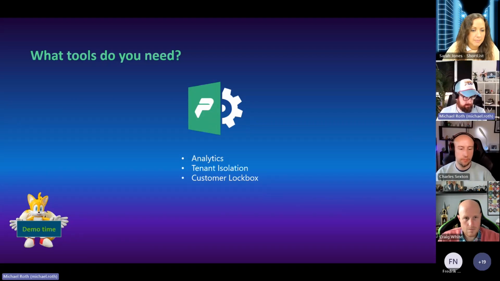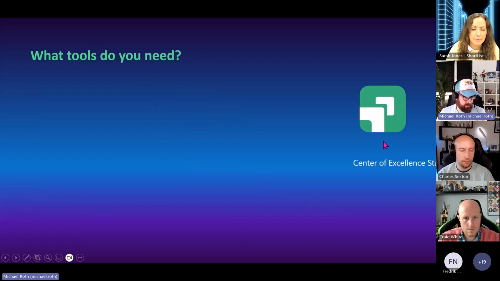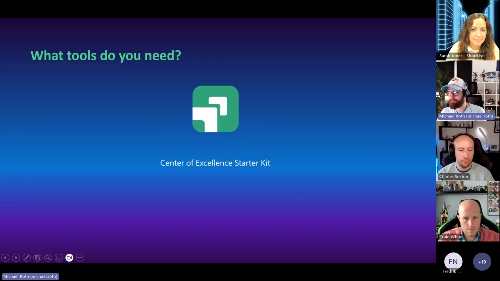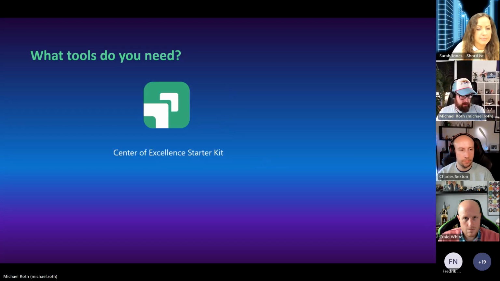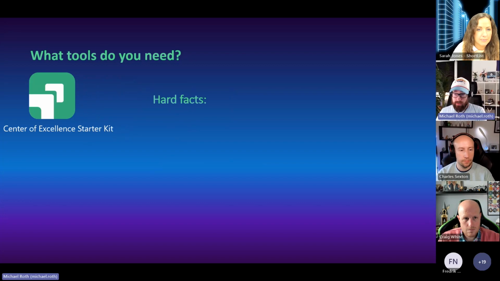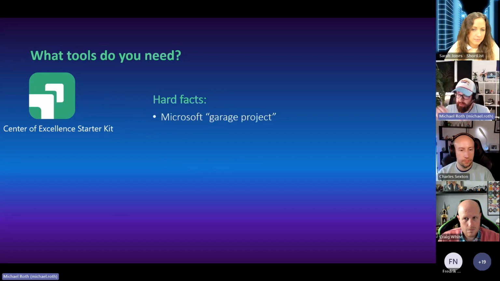Let's go on. What else do we have? Come on, do something. Center of Excellence Data Kit, yes. And this one is huge, and I guess most of you know about it already. If you don't, let me give you the quick tour and the hard facts. Here we go. So the Center of Excellence Data Kit is a Microsoft Garage project, so to say. So there's a team from Microsoft that develops this Center of Excellence Data Kit, but it's not supposed to be an official Microsoft product. Keep that in your mind.